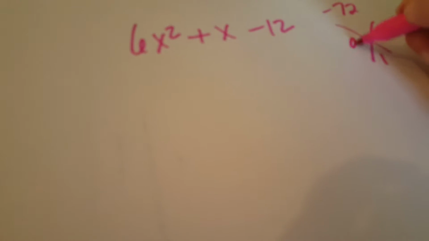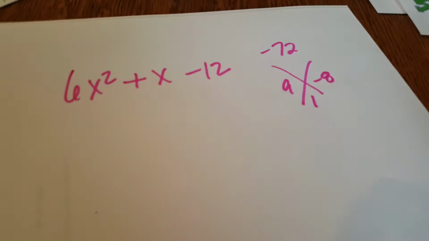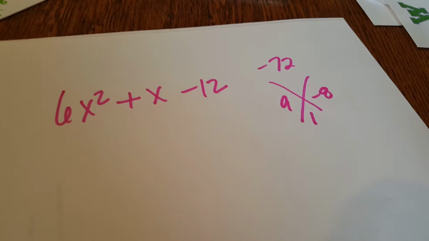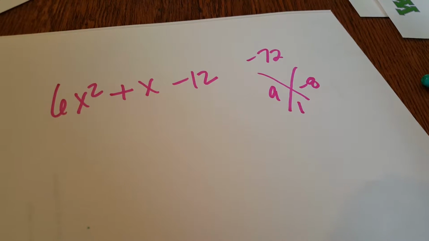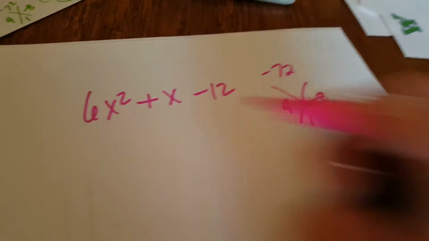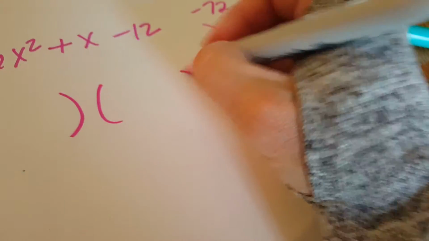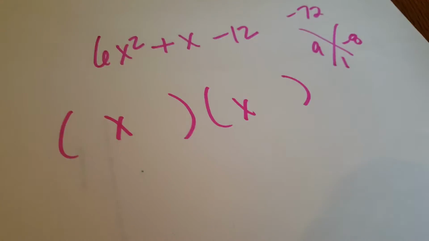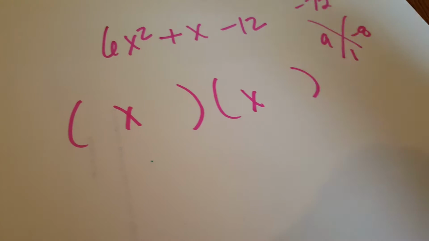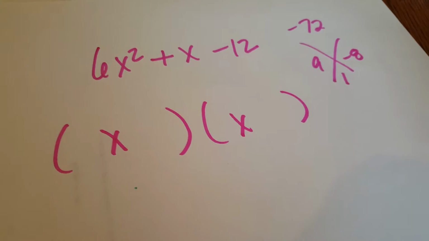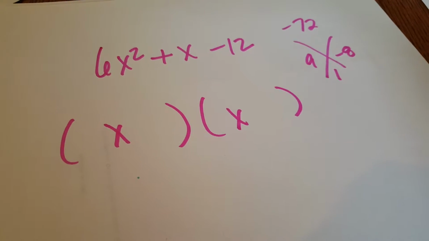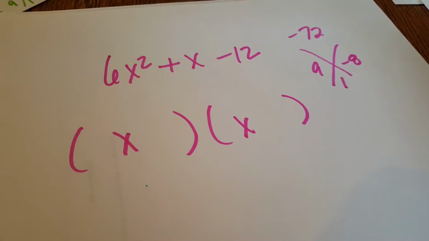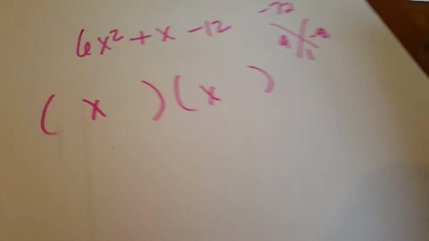All right, so how about 9 and negative 8? Because I want a positive 1. All right, so let's set it up. And then my x's. All right, inners and outers. So here's where you have to think a little bit, because there's multiple ways to get 6 and there's multiple ways to get 12. So I have to figure out inners and outers, how to set these numbers up. All right, well, let's pick. Let's try to see, can we make our inners be 9?